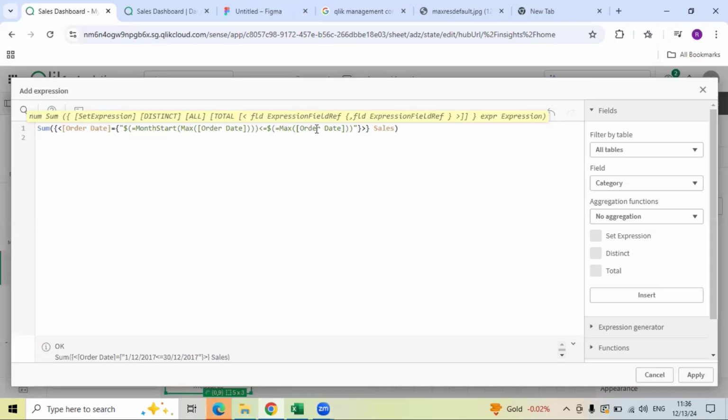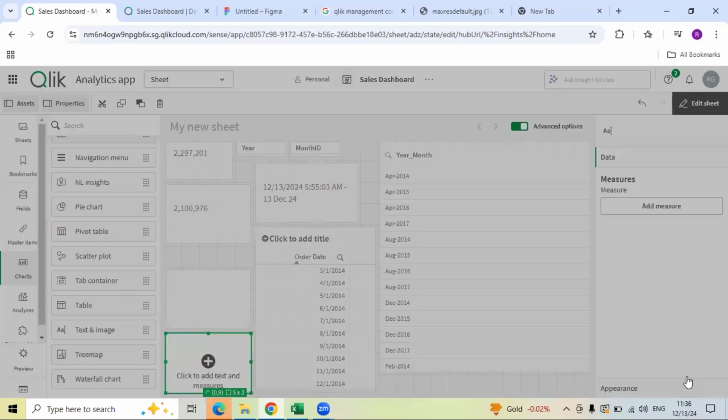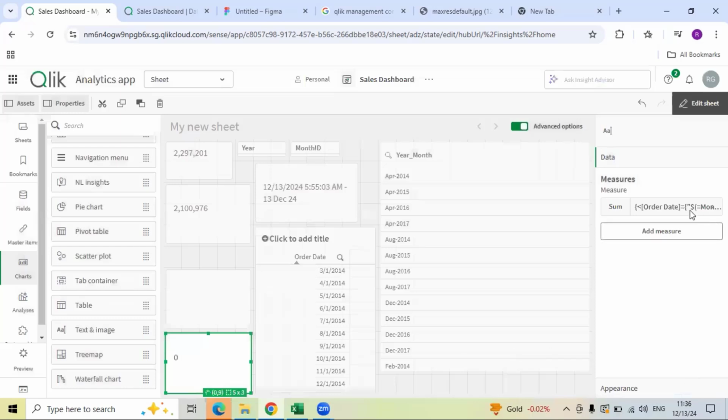Date, month, year. Okay. This one. I don't know, it should work.